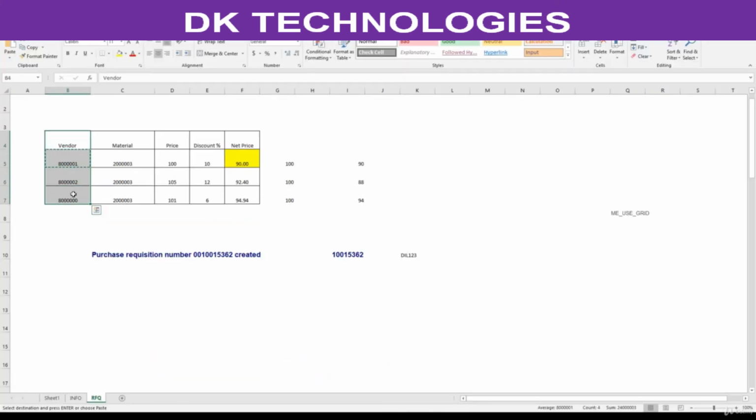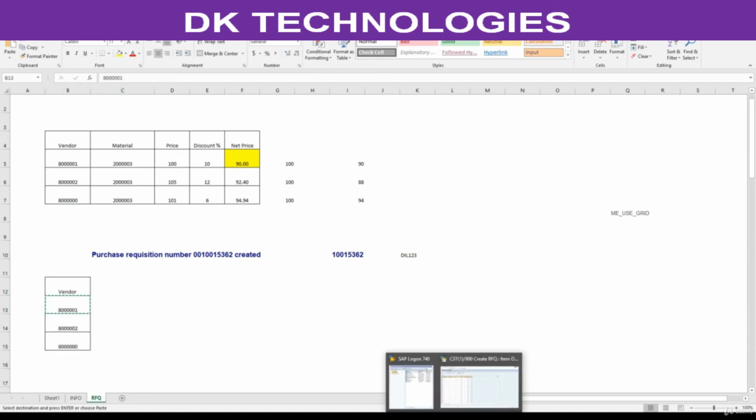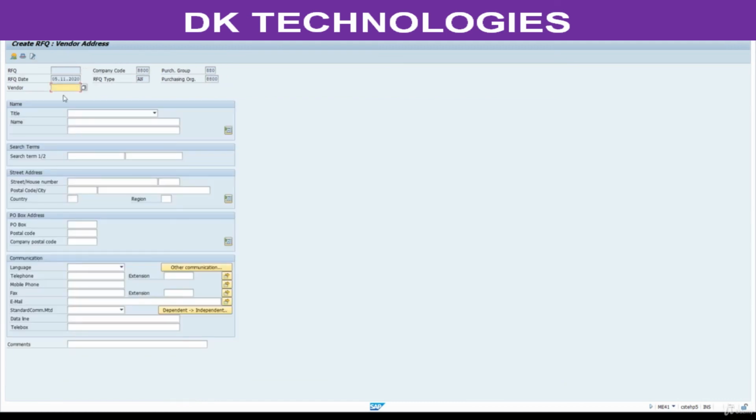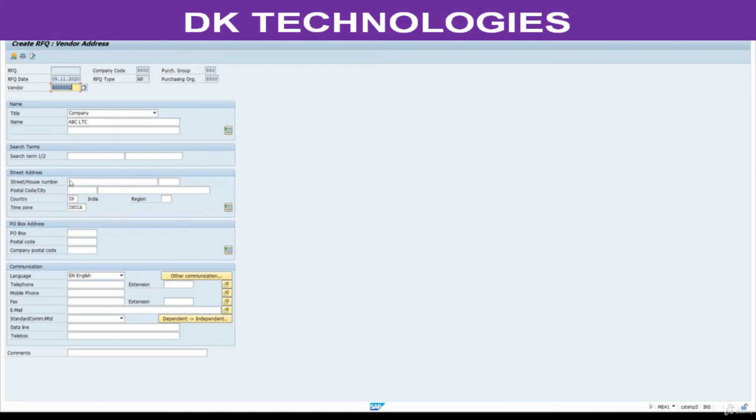Copy this vendor number. Here, vendor address. Click on this one. Enter this vendor number here. Press enter. Here we are creating the RFQ for this vendor. Click on save.